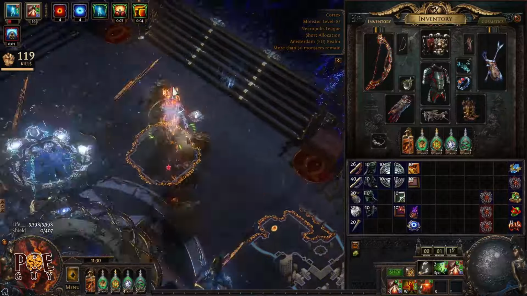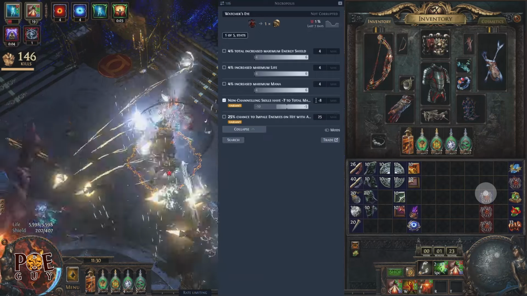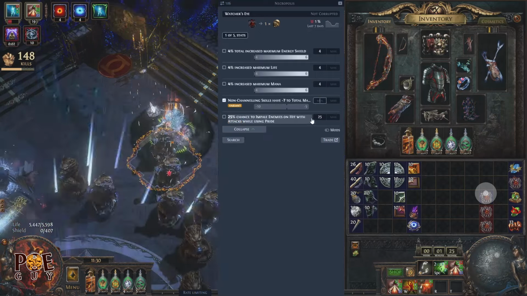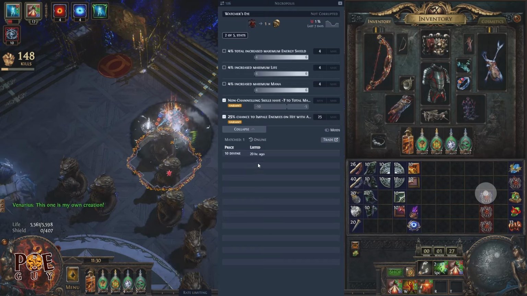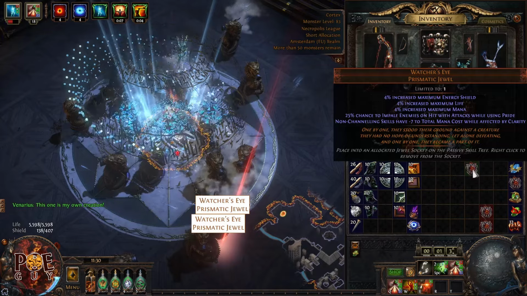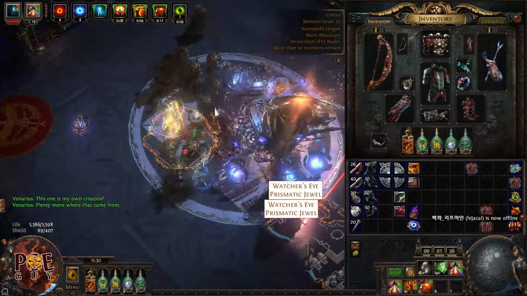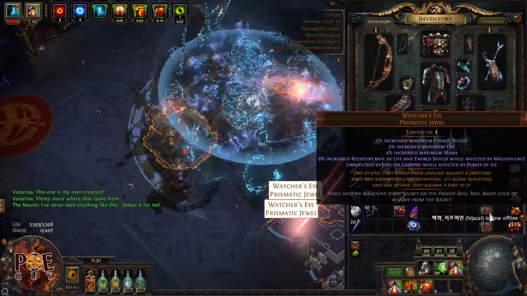Okay, I need to pay attention to the fight. Here I will put... Let's try like this. This has some value. I'll put it for 6 divine so it sells. Okay, let's try the next one.